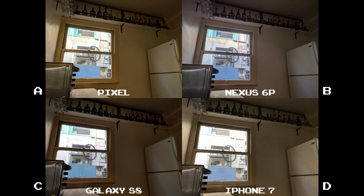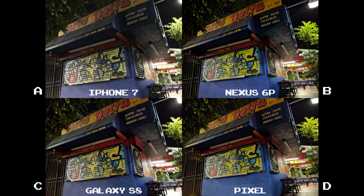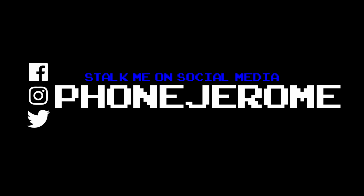I'm still surprised time and time again there isn't just one phone with a camera that dominates the competition. Each one seems to vary in terms of picture quality depending on the situation of the shot. Over my now dozens of phones and multitude of tests, I'm still waiting for one camera phone to rule them all.